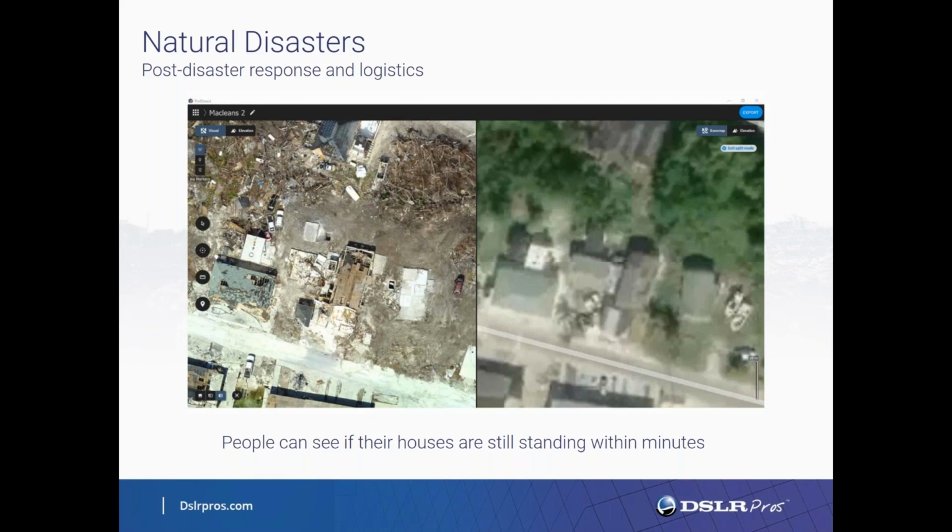So my point is by utilizing this technology and flying a drone, we are able to establish and find victims on roofs, people that are trapped on a roadway, maybe in a flooded river somewhere. We're able to go out and identify what that looks like. Like I said before, the air ops are going to be taxed in these areas, right? They're not going to be able to go to every area and establish reconnaissance everywhere. So to have units out there in different parts of a disaster and be able to put these up and get a quick map of what they have is a great way to get that information.